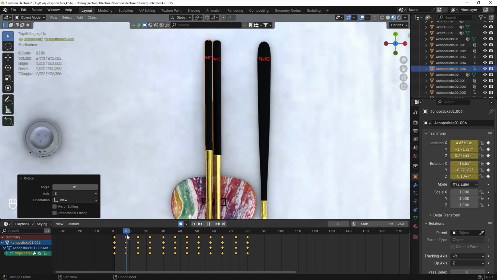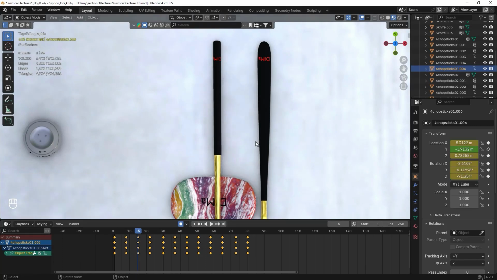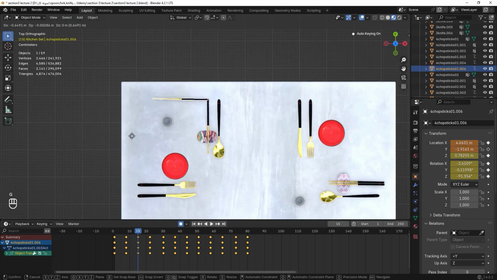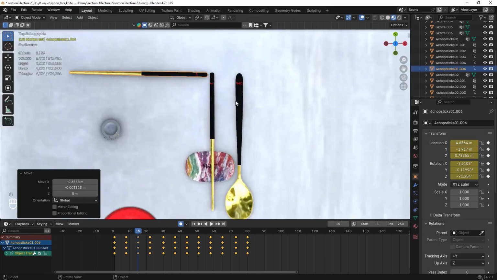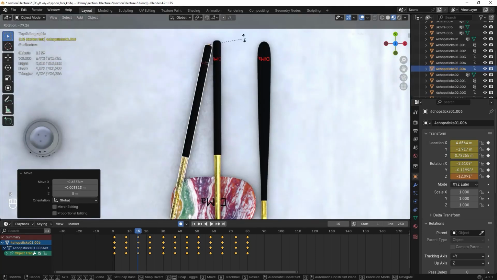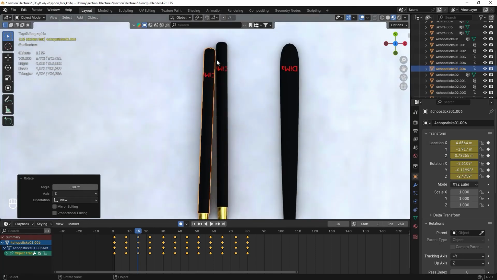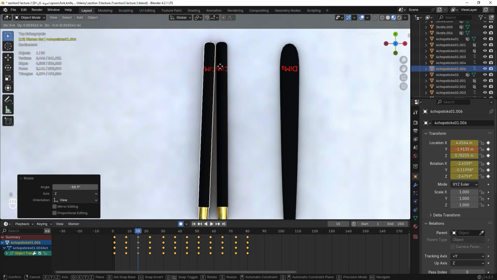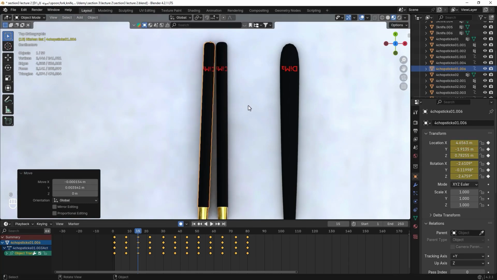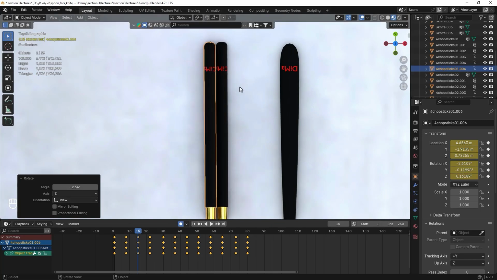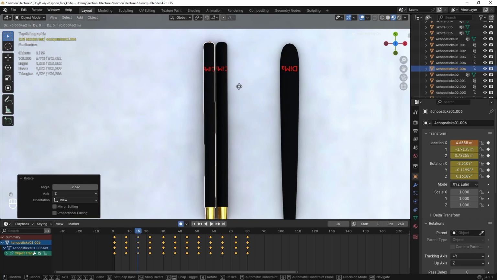Also, by moving the playhead to frame 15, the chopstick is moved from the holder to another place. So we move the chopstick near the holder by dragging, and then with the R key in the Z direction we rotate it approximately to 0 degrees.